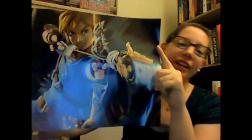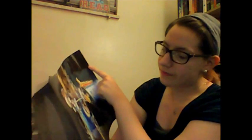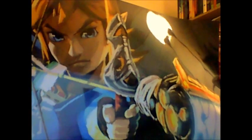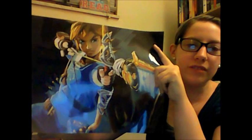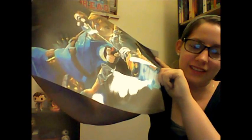But now, from your angle, it looks more like high def. You can see the drawn lines. It almost looks like someone painted it, like you can see the strokes. But it is cool from far away. It looks more like, ooh, this is a photo of someone shooting you. That's cool. It's really shiny, too, as you can see. It's so shiny. All right. Moving on.